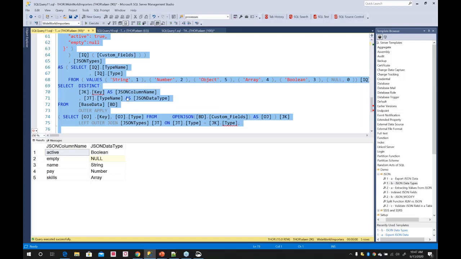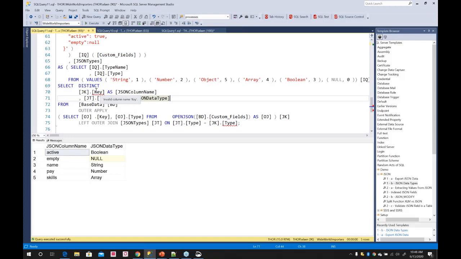So if you had a front-end developer who asked you, what are the available data types? We have all this JSON data and I don't know what the data types are. Maybe they need to structure their APIs differently, maybe add code based on the data type. Their search may be different, the query may be different if your data type is different, and you need to give them information about the data types that are available in your JSON field. This is definitely one way to do it.